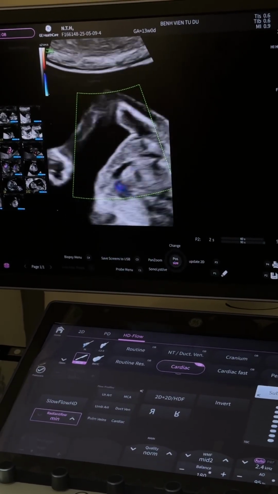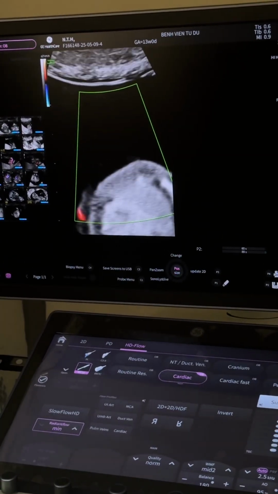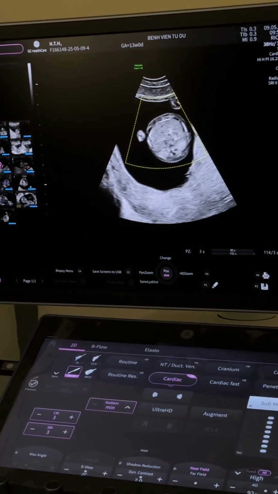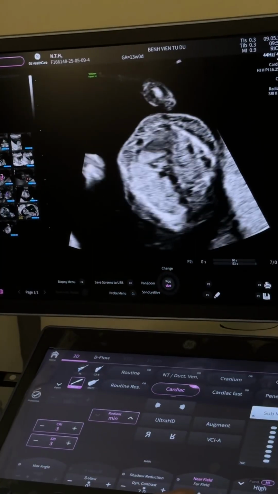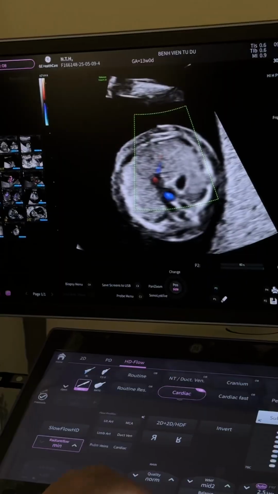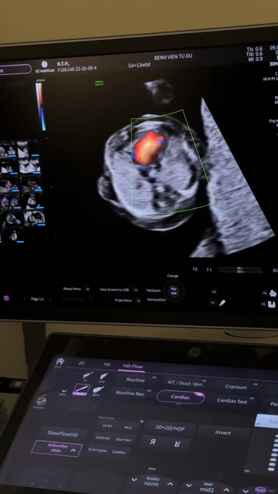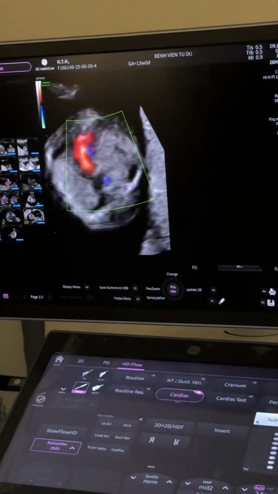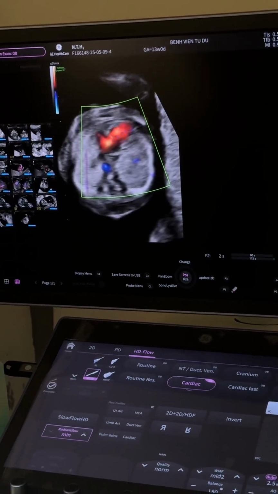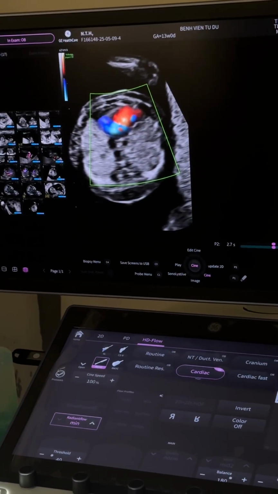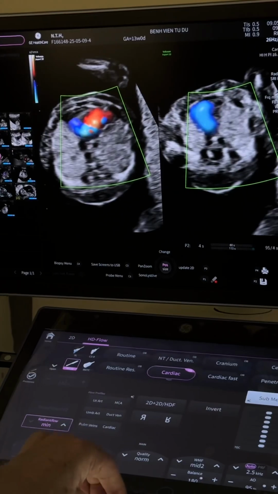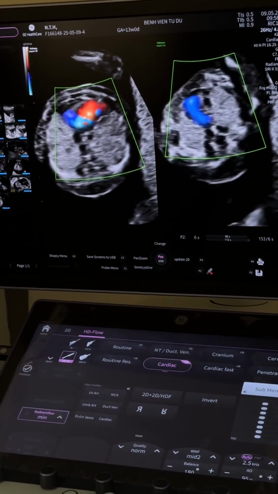So if the baby quietens down, I want to do a stick volume on this baby, but it's just so busy. There's too much color coming into that.